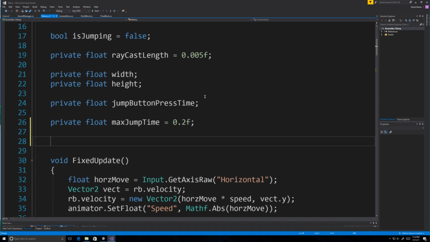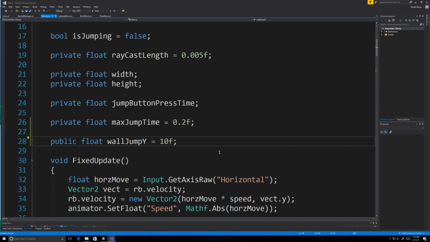So what sort of things am I going to need to store inside of here? Well, I definitely am going to need to have a float that is going to store how much I want the velocity to change. So I'm going to change this to wallJumpY, and I'm going to give it a value of 10f.